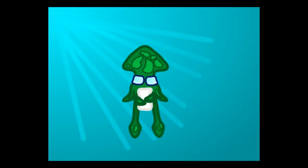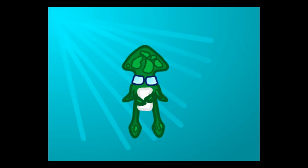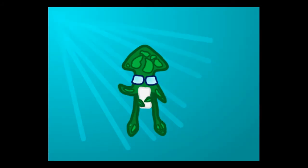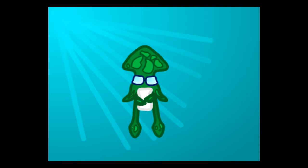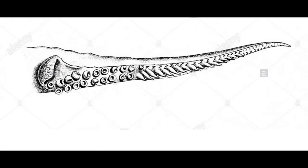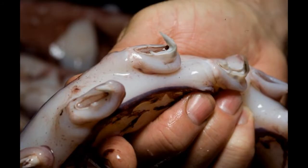Because there are so many squid species — over 300 different species — there are many different arm shapes and sizes. An example of an interesting arm is the Japanese flying squid, which has a flap of skin on the side of the arm, no doubt to help it glide. Another example of an odd arm is the hectocotylus from the Indian Ocean squid. The frills on the end of the arm replace suction cups and are used in the reproduction process. The last arm I'm going to show you is a colossal squid arm. These huge squid have hooked suction cups on their arms, as well as normal tooth suction cups, which allows an extremely firm grip on prey.